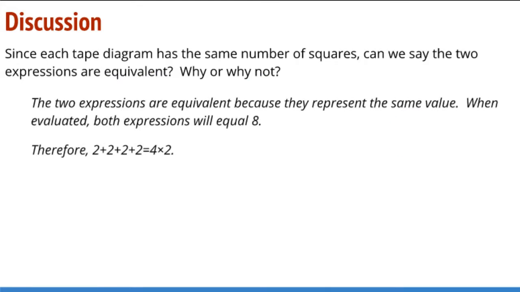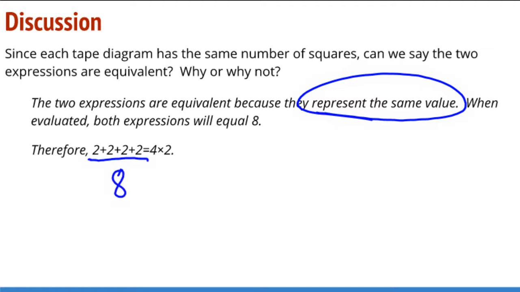Hopefully, as a result of your thinking, you said, yeah, these 2 expressions are equivalent because they represent the same value. There's a nice little definition for equivalent: when they represent the same value. When we evaluate them, when we actually perform the operation, when we do all of this addition, we get 8. When we do this multiplication, we get 8. They are representing the same value. Now, how they get to that value is a little different. Here we're adding together. Here we're multiplying.